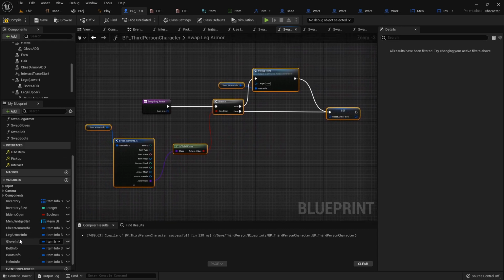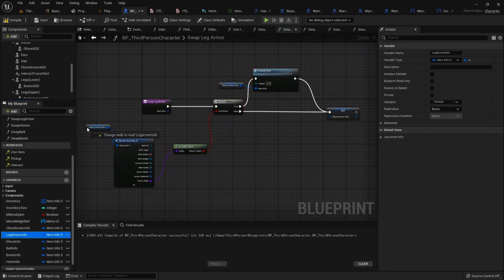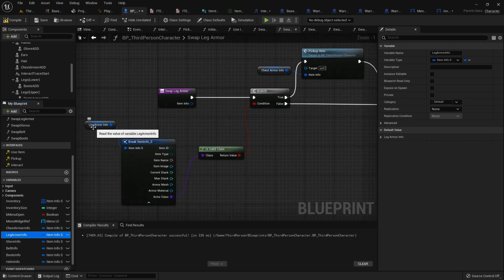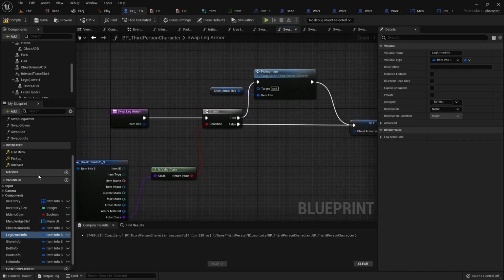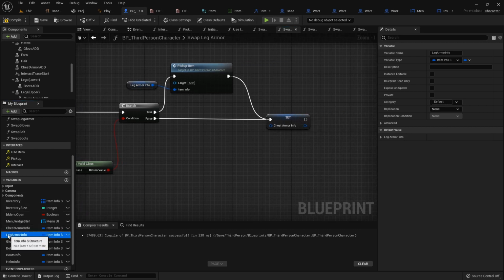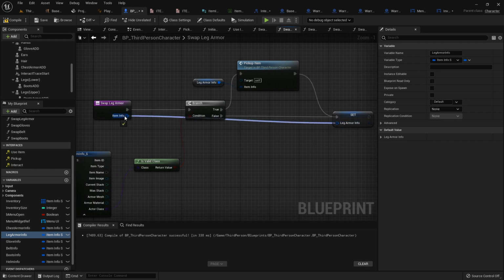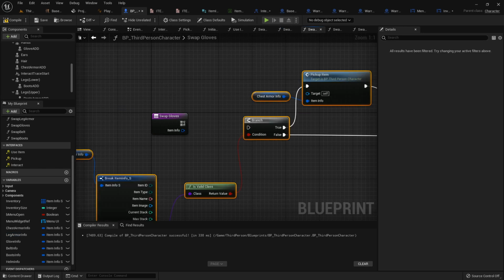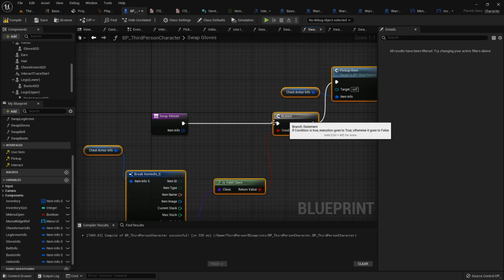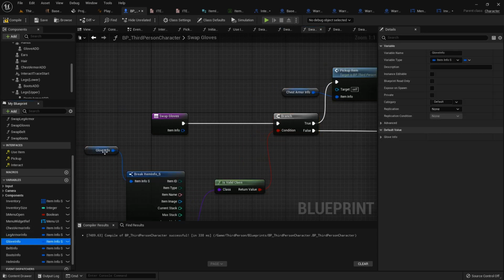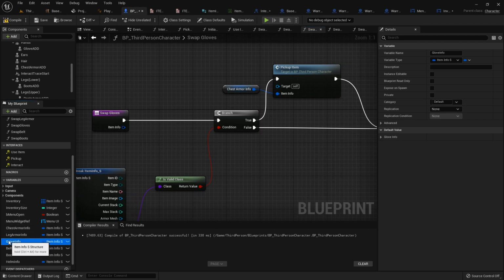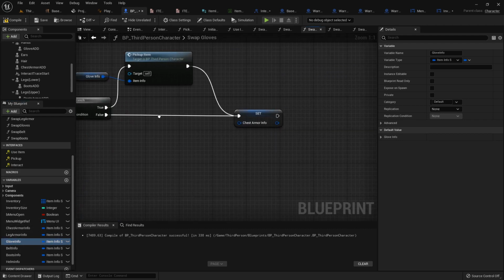And then this is leg armor, so I'm going to just drop this right here. If you drop a variable on top of another variable, it'll actually let you just swap it out if they're the same type. So set, and then plug that in. Swap gloves, paste. Grabbing my gloves. Equipping.